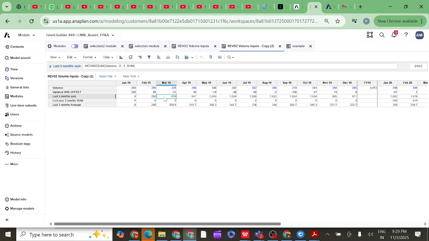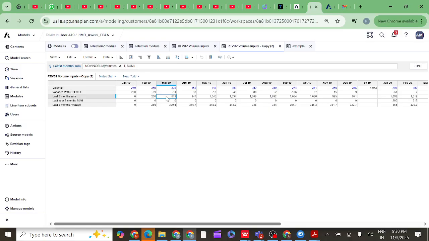Now you can see, how am I getting this? Moving sum, I want the last 3 months data sum. You can see how I am getting this 619: 260 plus 359 is 619. But you are not adding the 0, correct?